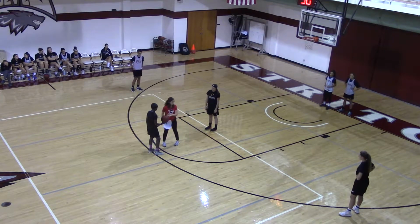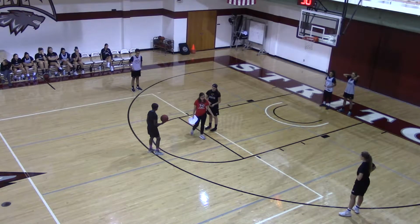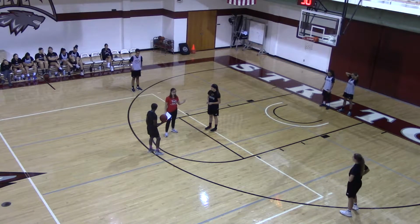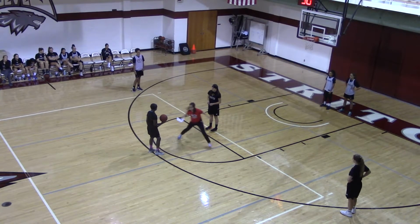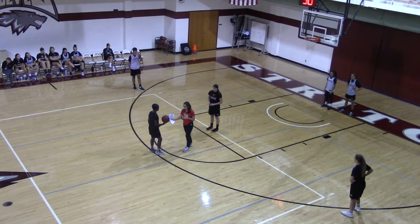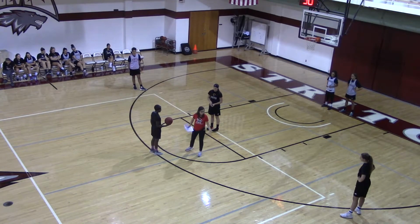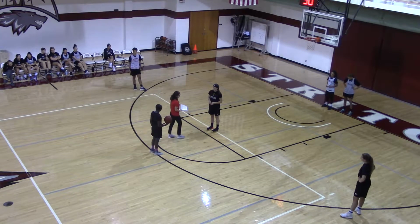T only gets 2 dribbles, but she can get pretty deep in 1 dribble, and I don't have enough time if I drop step and open my hips up like a garage door and let all the cars into the paint, right? I don't have time to recover. So we're really trying to train that side step. If I can push step or side step and get my chest and my head in front of the basketball, then T's going to have to take 1 more lateral dribble to get around my hips, or she's going to change direction. Either is good for our defense.